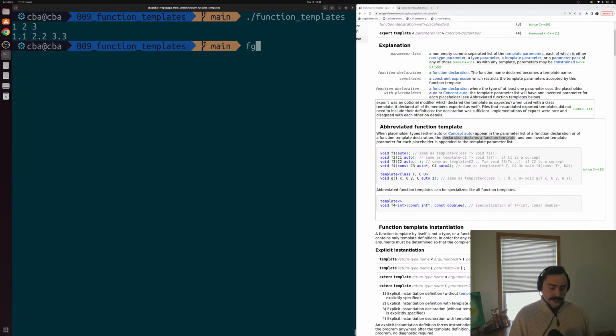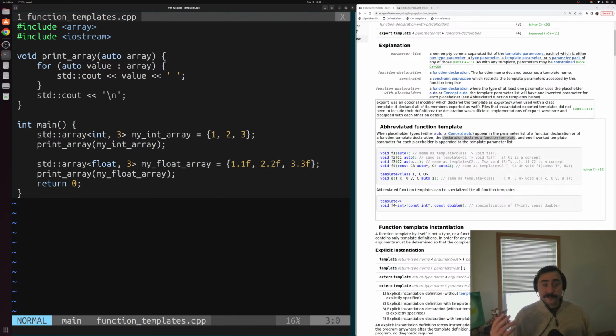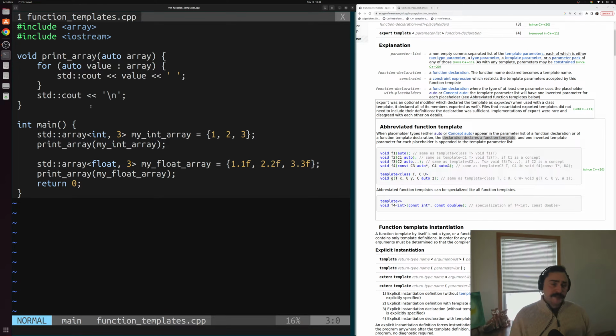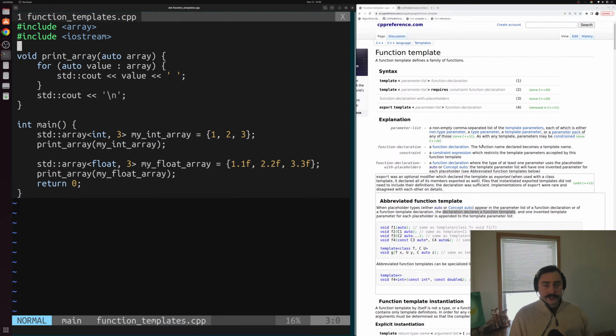Okay, so that's a bit of the basics on how we can use these function templates and how they help us reduce our code duplication, right? We're relying on our compiler to generate versions of a function for us instead of writing them manually inside of our code. Okay, so like I said earlier, I'll go ahead and put a link to this function template overview from CPP reference below the video.